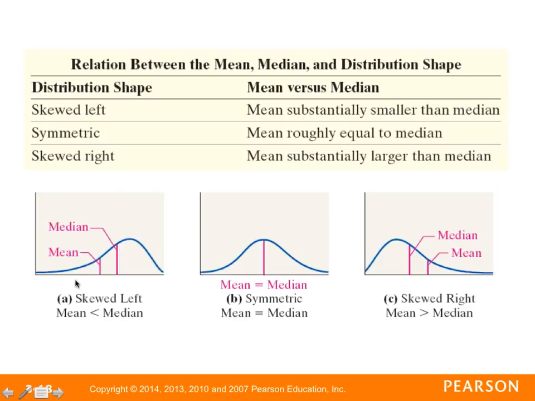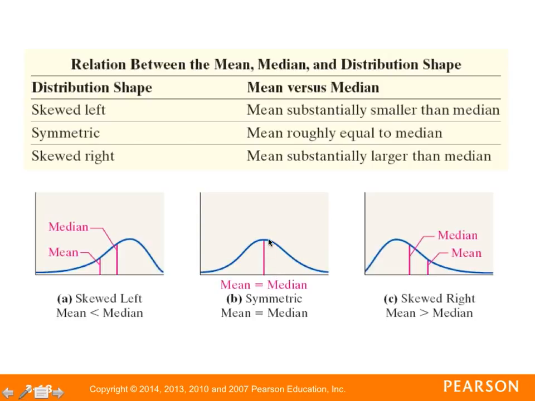If you look back here, I think we talked about distributions in another chapter, but just to review quickly, we name these distributions skewed left or skewed right based on where their tail is. The tail is on the left, so this graph is skewed left. You can remember that the mean is always closer to the tail. The tail's on the left, so the mean is closer to the left. And the median is always closer to the peak in your data.